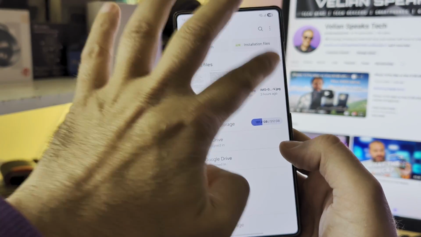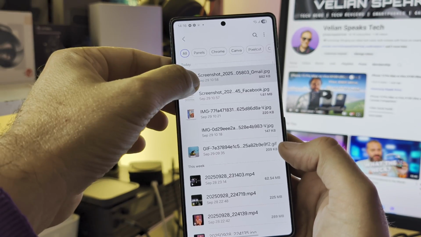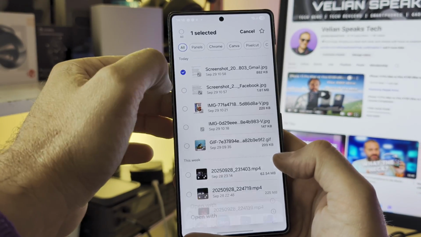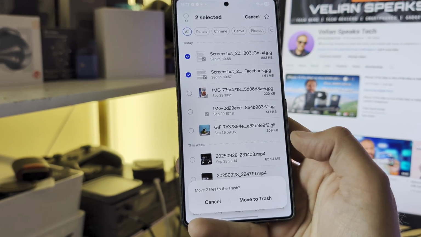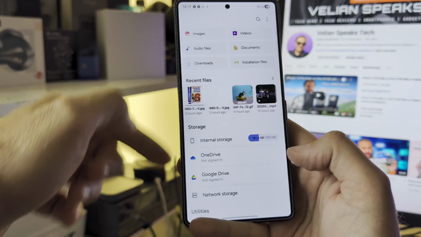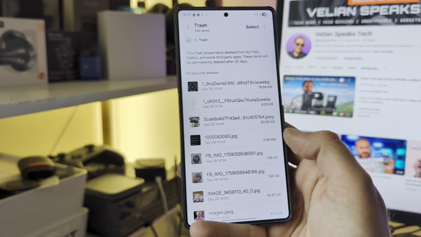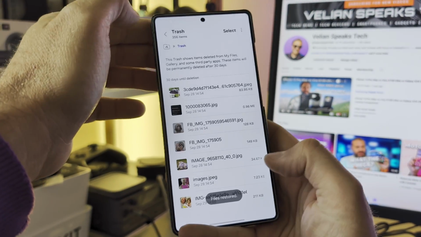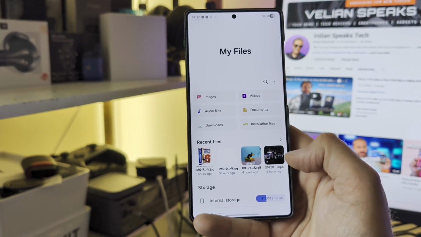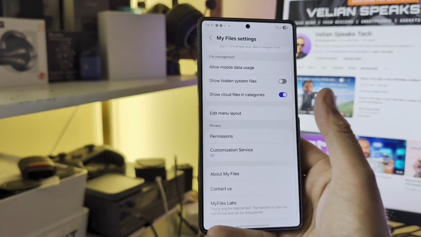So what if I want to delete something, guys? I'm gonna go here and I want to delete these two screenshots. All right, let's just select them. When I press delete, it's going to actually move them to my trash, okay? So now if I go inside here, yeah, they're in my trash. So of course from here, I can just probably restore them like this. But what about activating permanent deletion, which I think is really cool, very useful.